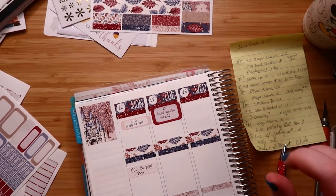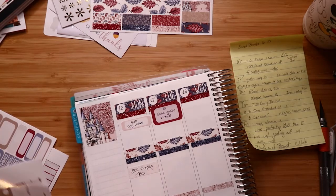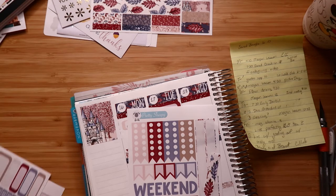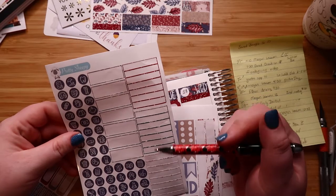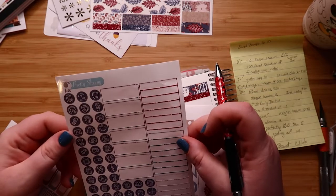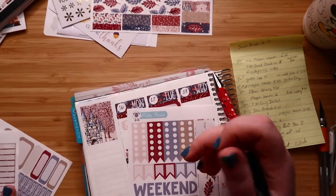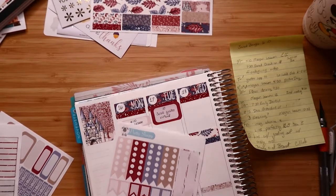After that, I want to note that it's picture day for Emily. I know she had a whole sheet of icons. I'm wondering if there's a camera one. Let me see. There's a washing machine, ready to work. Nope, not ready to work. And a piggy bank. Nope, okay. I just wanted to check. And this keeps on coming off on me.